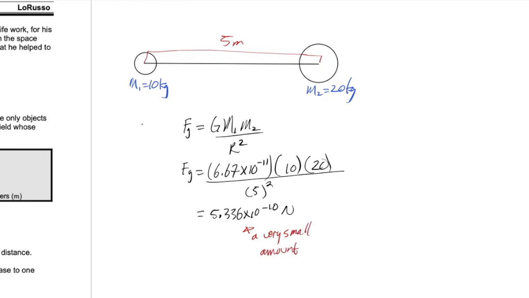And that's the thing. Small objects produce such small gravity that we don't really notice it in our everyday lives. How big of an object on Earth would be required to generate something that small? You'd need an object that is 5.4 times 10 to the negative 11 grams. Well, a microgram is times 10 to the negative 6. A nanogram is times 10 to the negative 9, that would be in the billionths of a gram. We're talking just a tiny amount. This is times 10 to the negative 11 we're talking about here. So we're really talking about 0.05 nanograms, and absolutely undetectable.